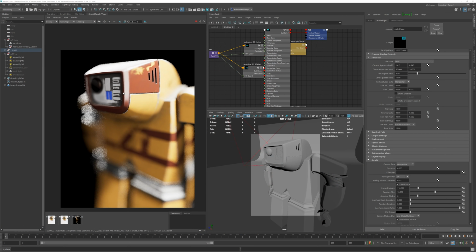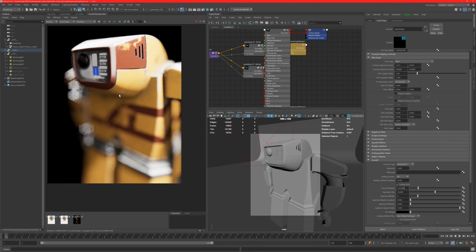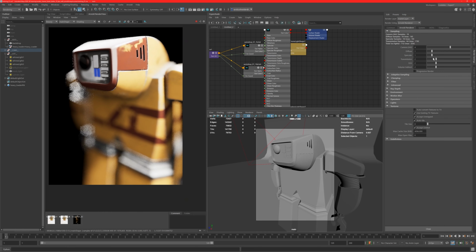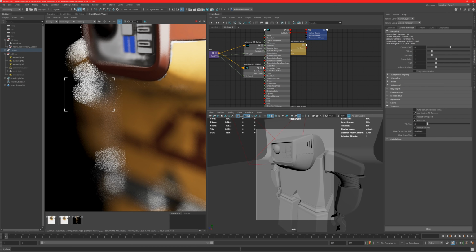Alright, I have depth of field enabled now, and you can see already that in the bokeh we get lots of noise, and even in the out of focus regions here it's super noisy, and the only way to clean it up is by bumping up your AA samples. So let's create a region around this bokeh object here and boost my AA samples, let's say to 14. You should see that they are getting a lot cleaner, but the render time goes up by quite a lot.